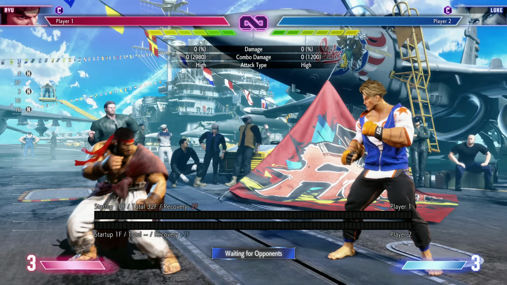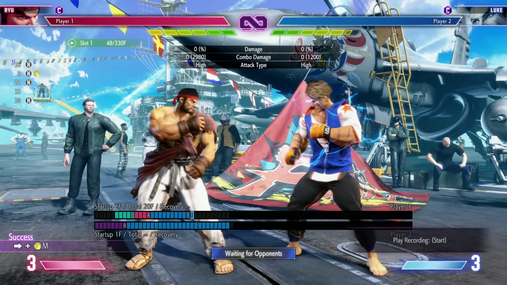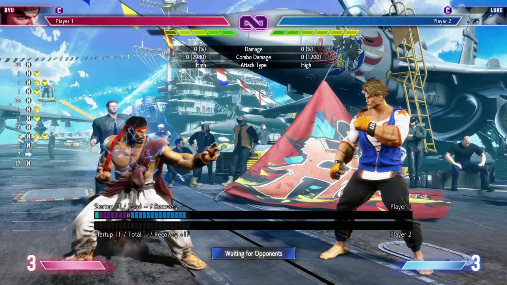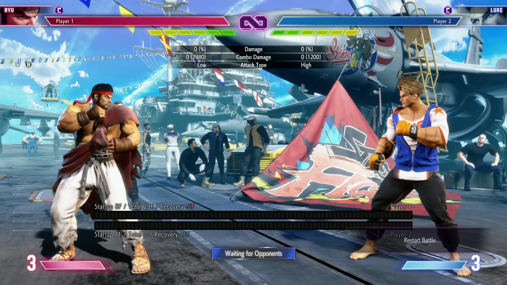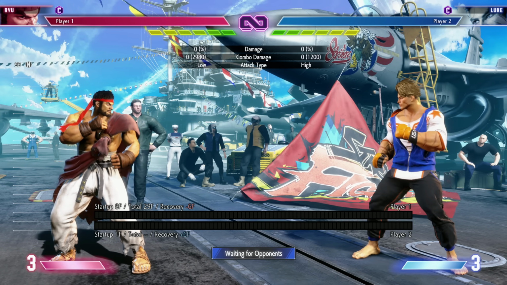And you can block low, you can block overhead, it doesn't matter. You are always allowed to block, despite the fact that you are in recovery frames. So this makes fishing for perfect parries a lot more safe, because if you whiff the parry and they go for the attack, you still get the block. So that's huge. That is absolutely huge.